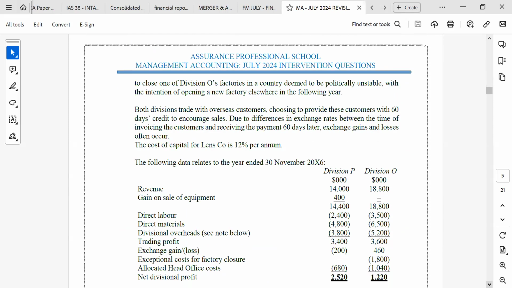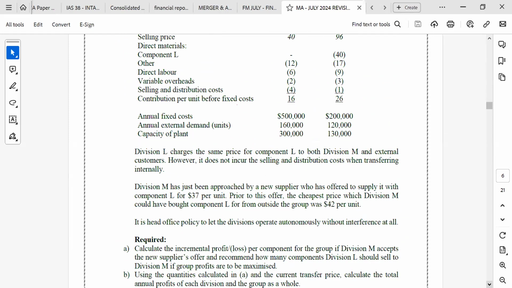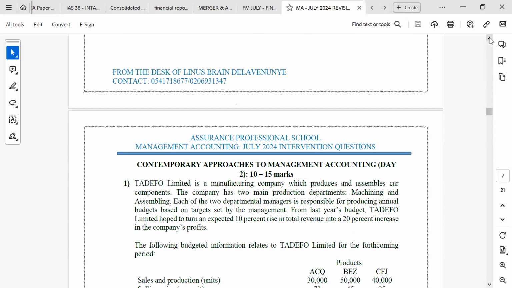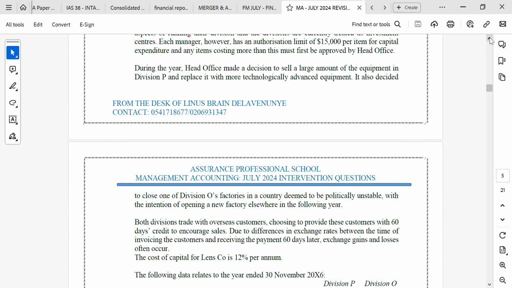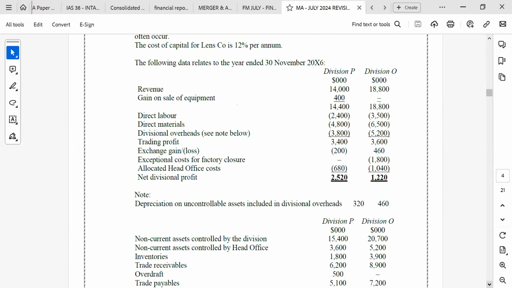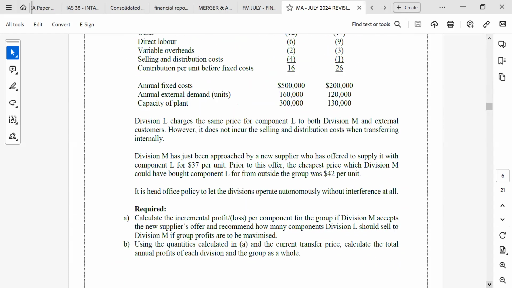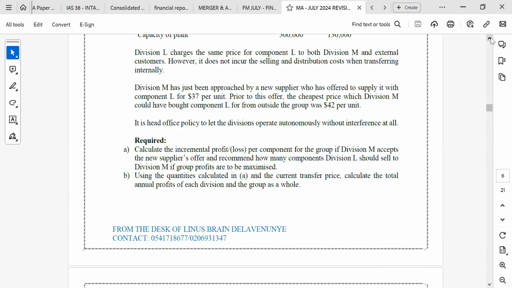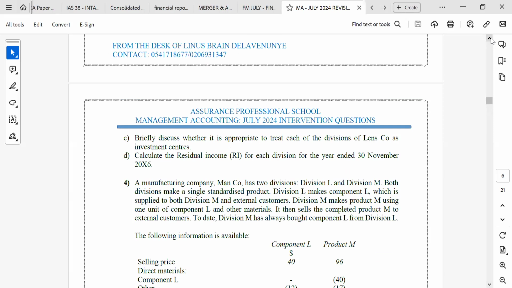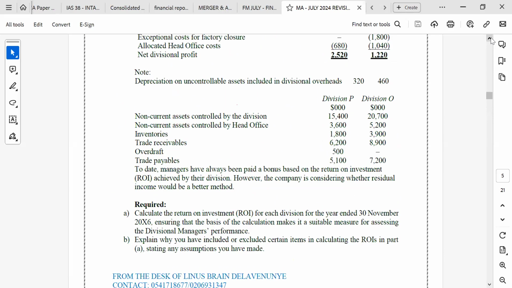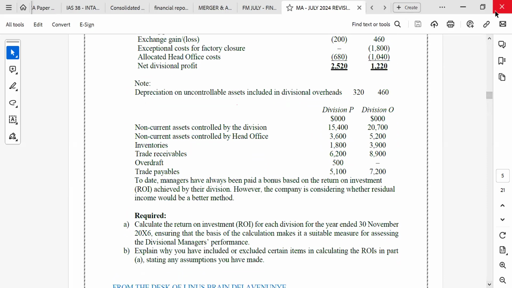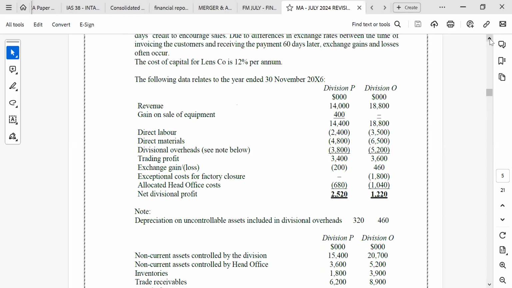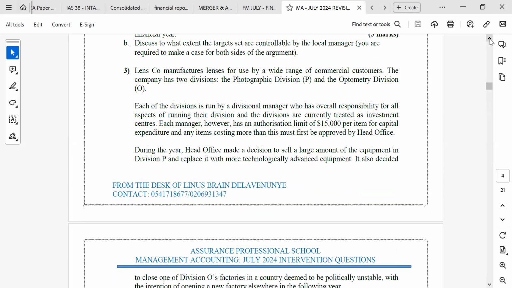So right now I'm thinking about whether I should do the transfer pricing for you or the divisional managers one. I don't know which one I should do, but let's see whether we can do question number 3. Then if we have time, I will explain question number 4 for you. It's about transfer pricing. Although I've solved it before, I'm certain that it can be EVA, or performance evaluation, or divisional performance using return on investment and maybe the transfer price. Although transfer pricing came in November, they can still repeat the same thing again. So let's look at question number 3. If we are able to finish, we use that to explain question number 4. All right.